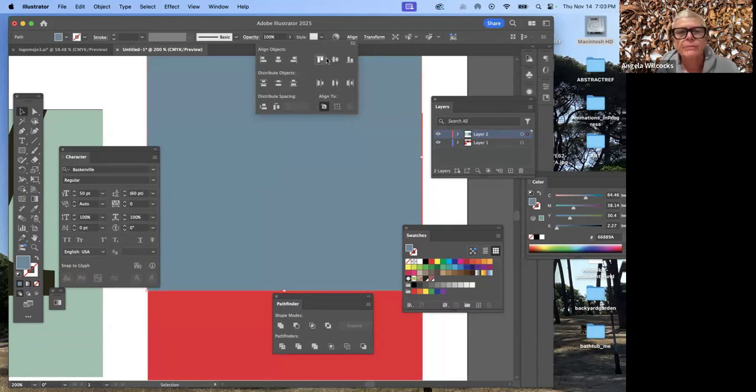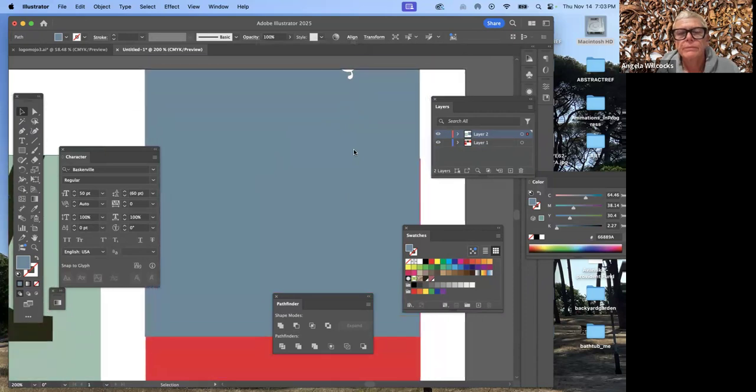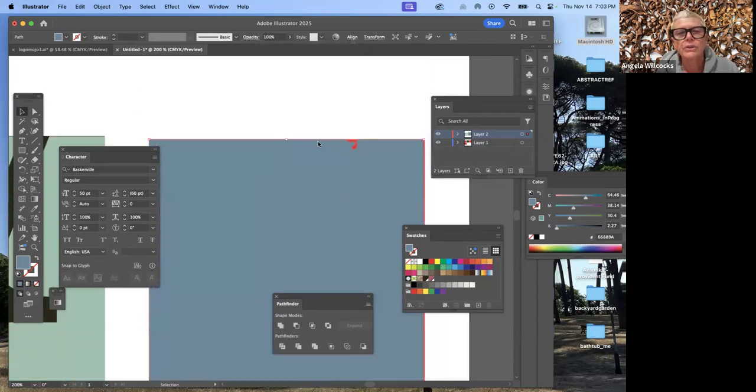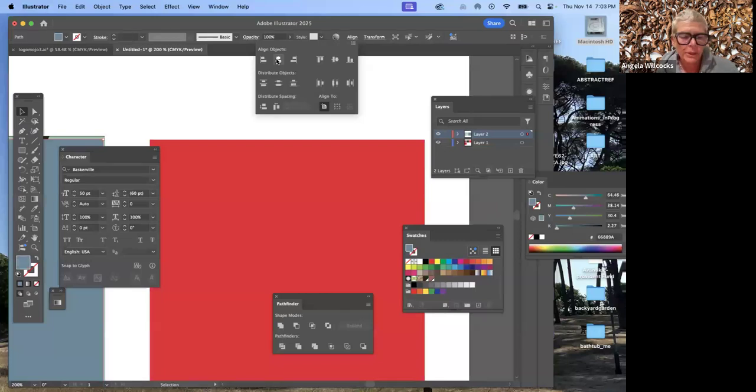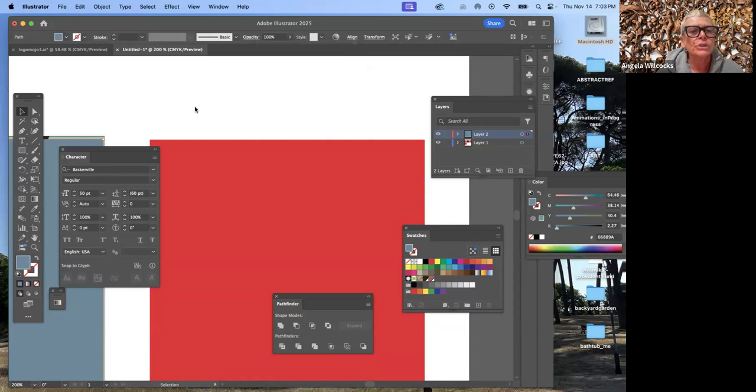Command Z. Come on, buddy. It's aligning to the top of the page. So I click that and the bottom, and it should be shift clicking, and it's not going to show it. So I'm going to align in the center. Oh my God, I've got something selected. Hold on a second.